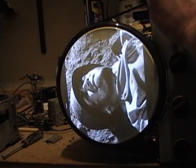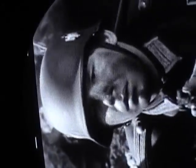Huh, that's interesting. Picture seems noticeably sharper on channel 3 than on channel 4. So here's channel 3. And here's channel 4. There's like a little bit of overall kind of fuzzy and haziness to it. Static, I guess you'd say. Not a whole lot I can do about that.